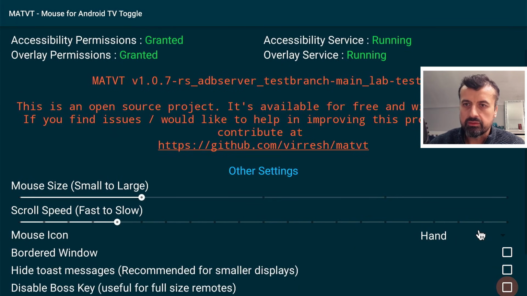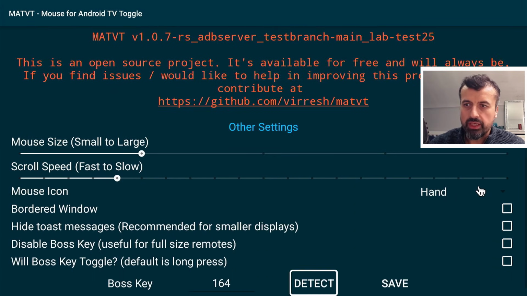Let's keep scrolling down. Now the next thing I like to change is the actual key. Depending on your device, you'll have to nominate a certain button, which when you press and hold it, will then activate the virtual mouse. So it actually works in three stages. You press and hold it once, it activates the virtual mouse. You press it again quickly, it then enables the scrolling mode. And if you long press it, it then disables the mouse mode. If you quickly press it whilst the scrolling mode is enabled, it then goes back into normal mouse mode. So that's basically the different options you have when you nominate this button.